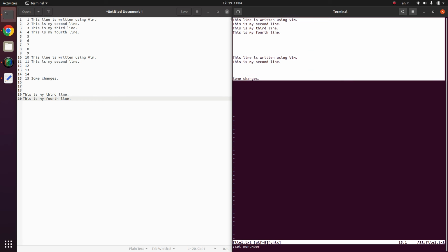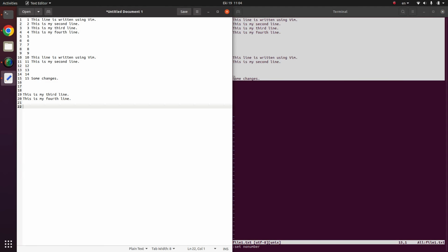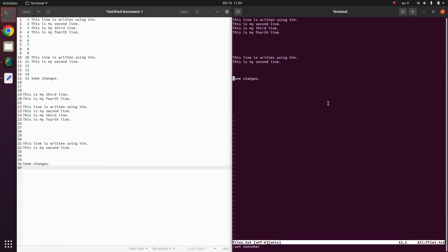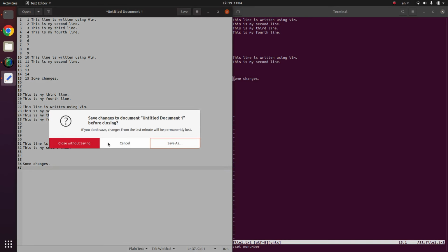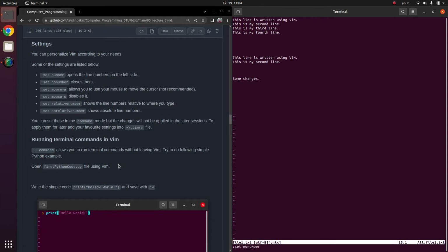Then when you copy these lines, you can paste them without the numbers in front of them. So this set no number is a setting command in Vim that I use quite a lot actually. Now I will close this without saving.